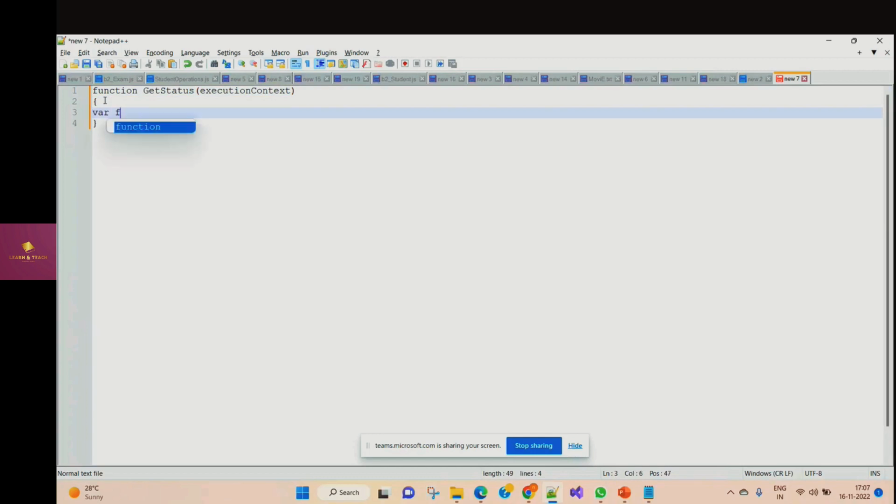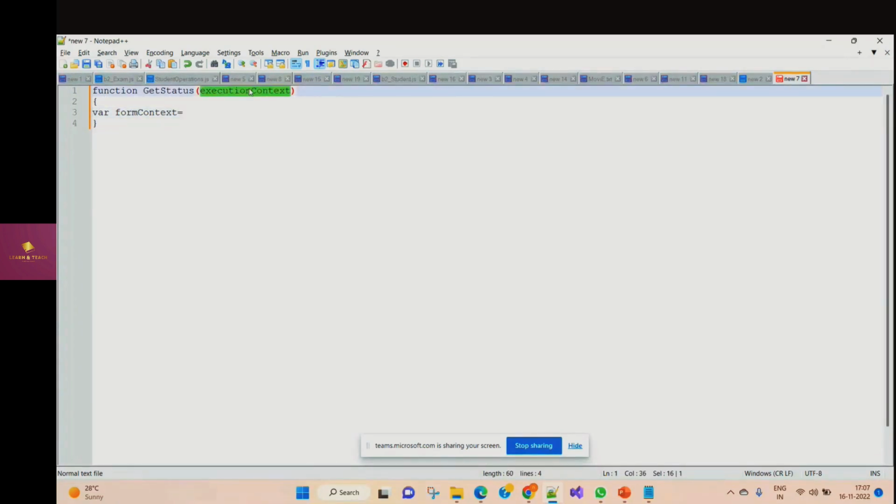Where formContext, this will help to get the form data. Dot getFormContext. This is the method. By using this you can get the form context.